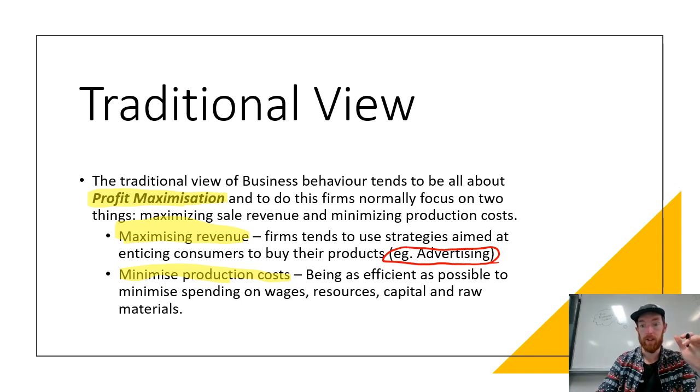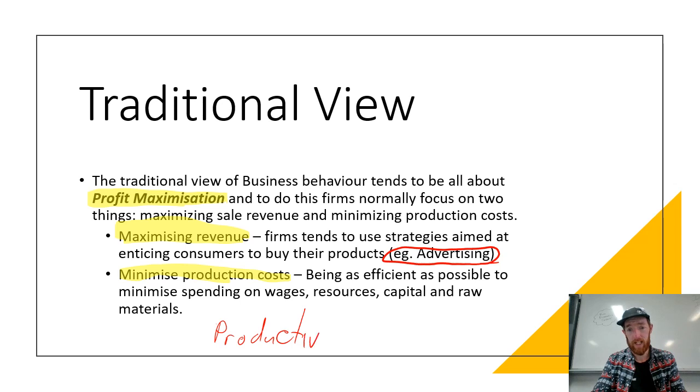So businesses do this because they want to maximize their output per unit of input. And we talk about that in other topics, we talk about the word productivity in economics. So productivity tends to generally mean output per unit of input. And you want that to be as high as possible.